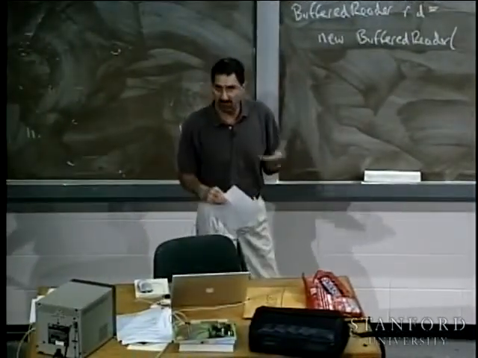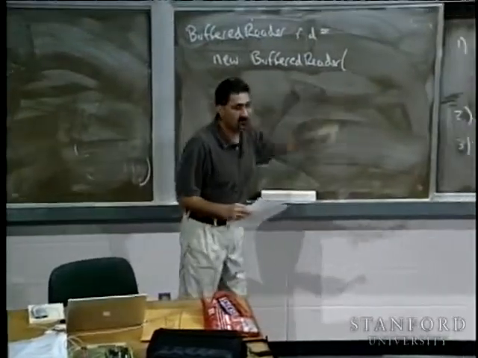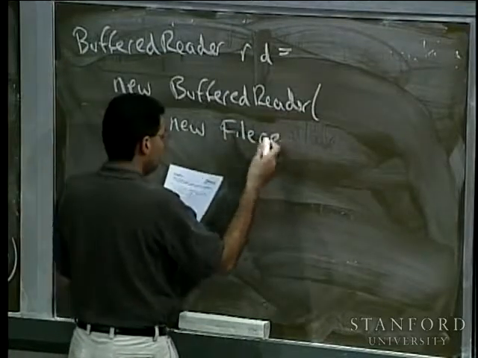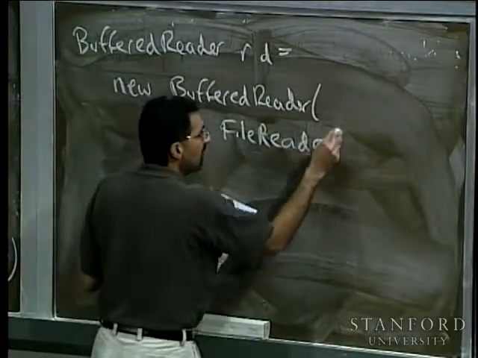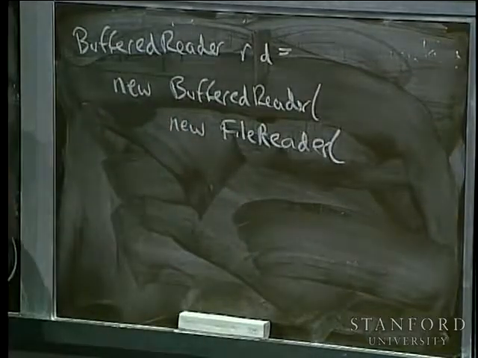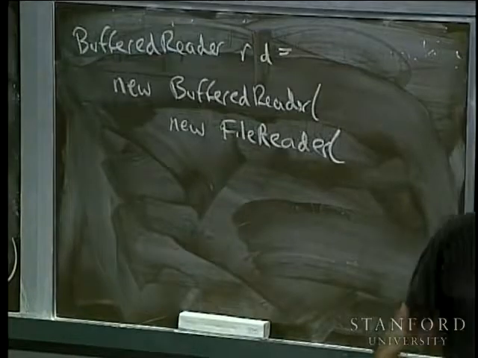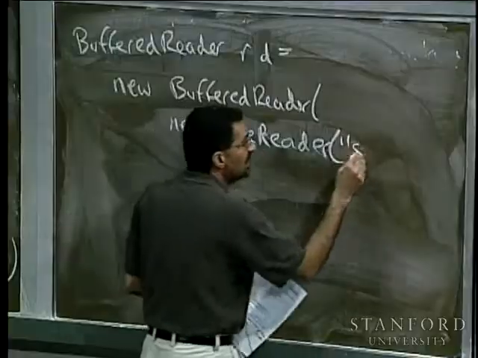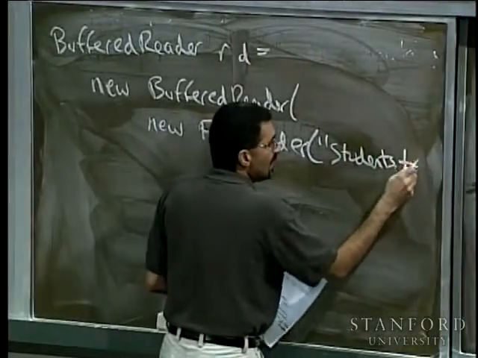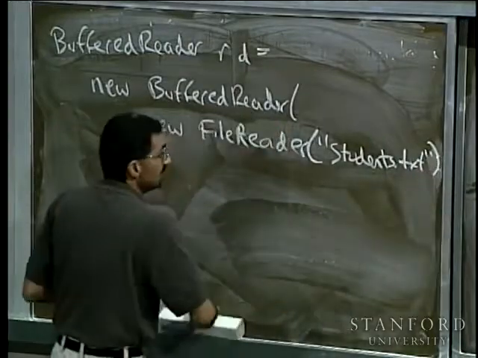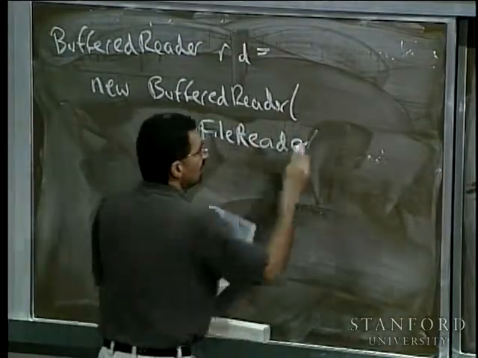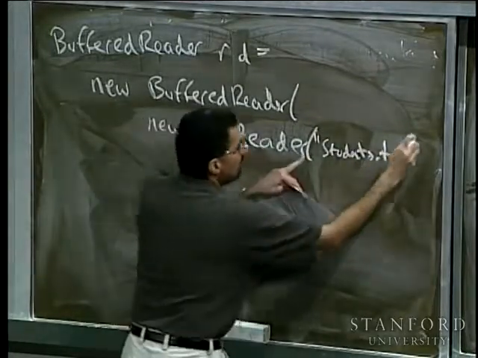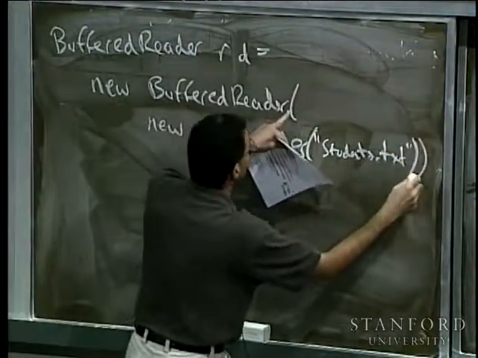And the idiom is just sort of the pattern you'll always see in programs. I say new buffered reader, and the parameter that I pass to a new buffered reader is a new file reader. Uppercase R, new file reader. And the parameter that I give to new file reader is the name of the file on the disk. So if the file on the disk is called, like in this example, students.txt, I'd actually give it here as a string, students.txt. I need a space for a few extra parens there, so let me write that a little bit smaller. Students.txt, that's the end of the string. Then I have this paren to close that paren and another paren to close that paren.